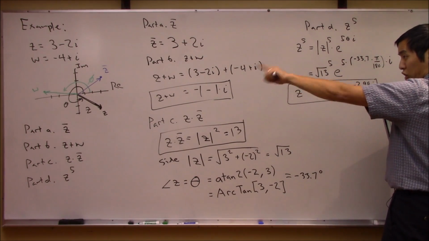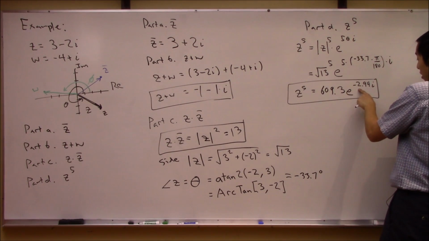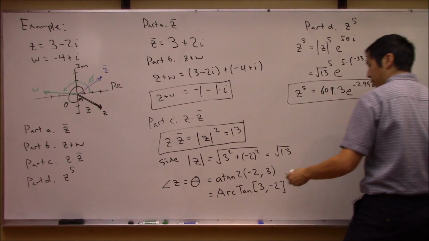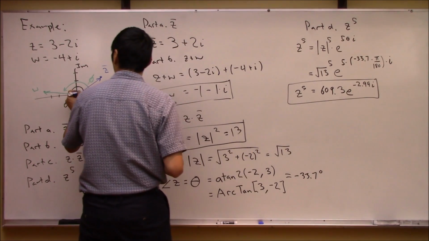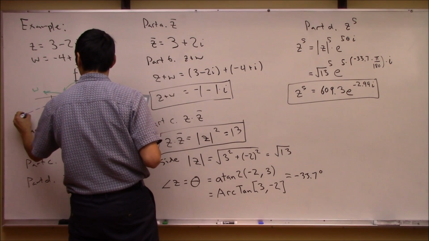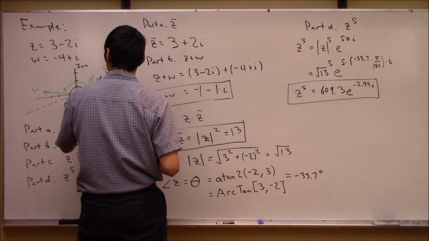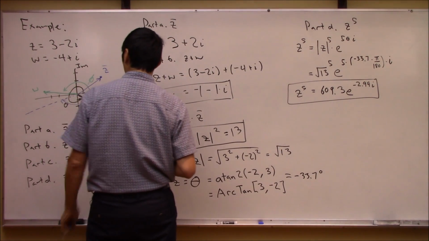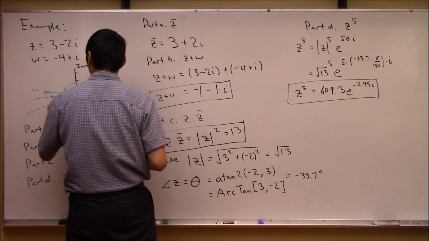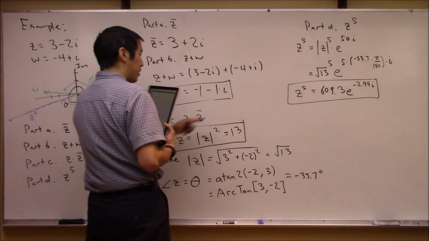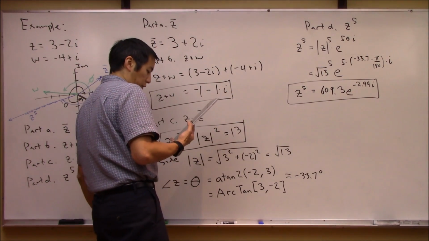So it's shooting way off. And the angle is about pi, right? So pi would be 3.14. So let me think about this. That angle is not quite there. So it's probably something like along this line, right? So here is the angle of minus 2.94 radians. So here's this vector z to the fifth, and its length is 609.3, so it's really going off there, okay?